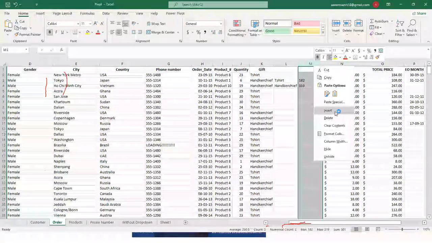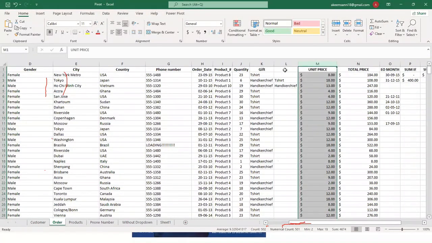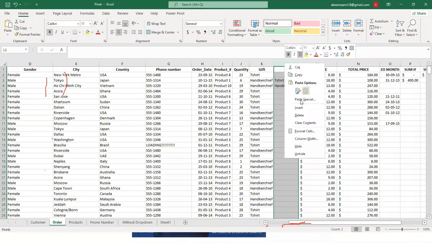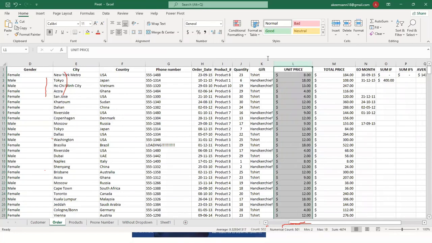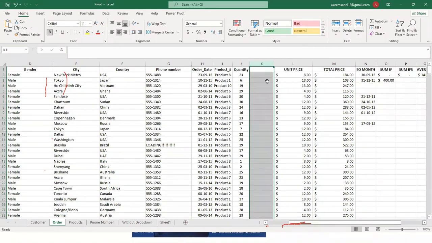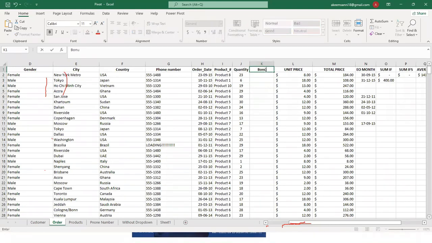What we are going to do is I'm going to delete this cell. I'm also going to delete this column. Okay, this column, I won't delete it. I'll just clear the content that I have here. And I'll call this column bonus. So we are not giving them any t-shirts and handkerchiefs again. What we are giving them now is for anybody that buys a product of 20 and above.